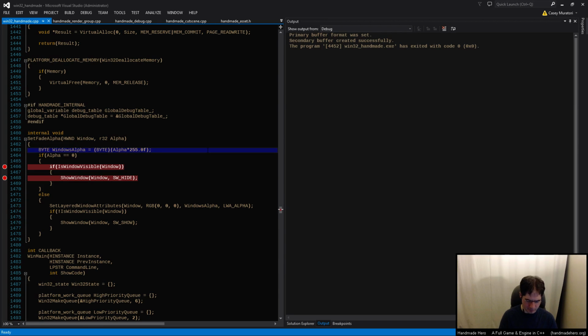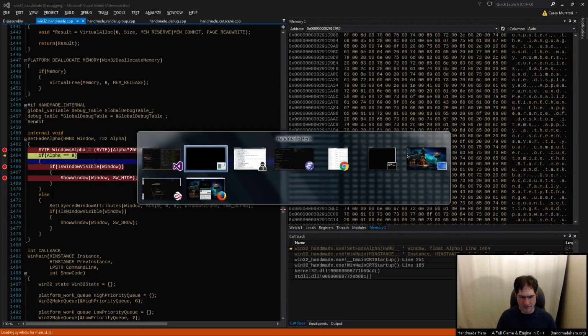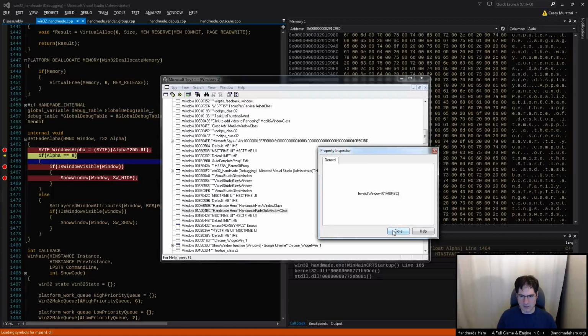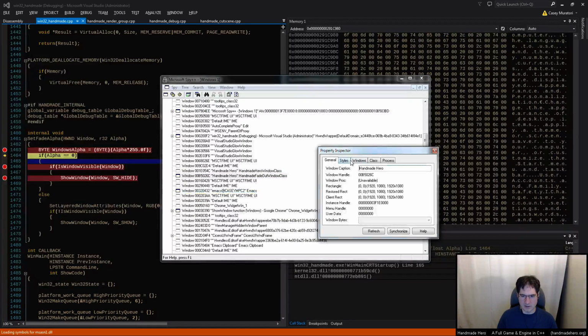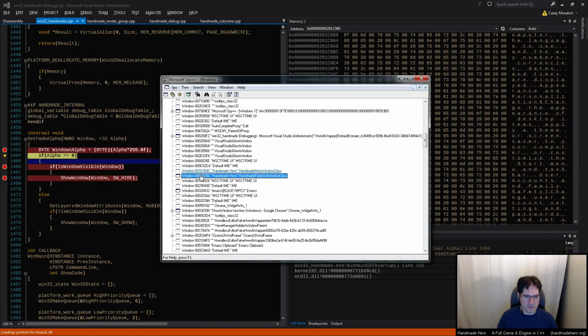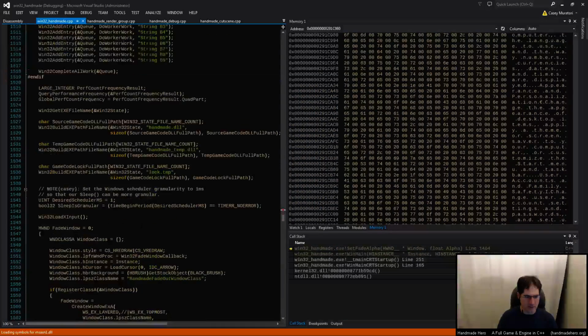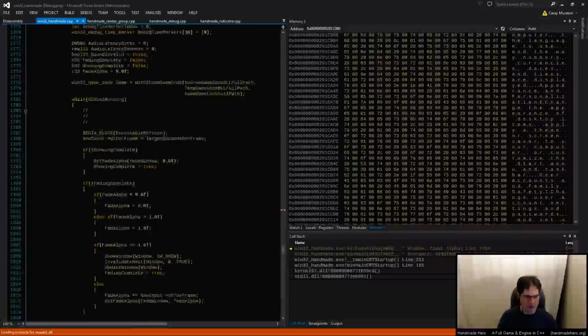So I'm going to set a breakpoint earlier on in this process. Let's go ahead and let it fade out a little bit. And so here we are with an alpha value of 0.6. Then I'm going to say, what's the visible value here? Let's refresh that. I'm going to look at the Handmade fade out window class, take a look at the properties there, and look at the styles. There's that visible flag right there. And so I'm not sure how it gets set to invisible without us ever calling hide. Does someone want to give me a little primer on that situation? Because I don't get it. Did I forget something in here? Did I leave something in there?